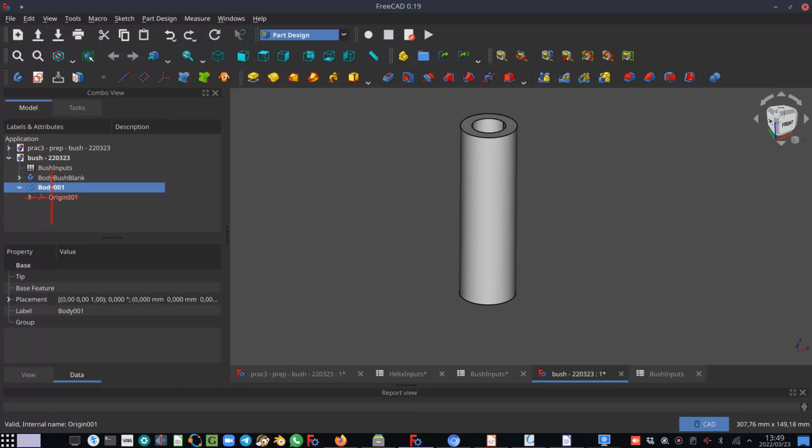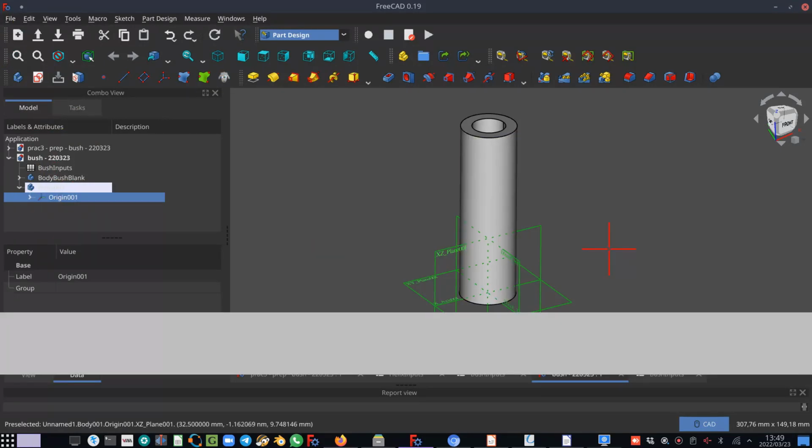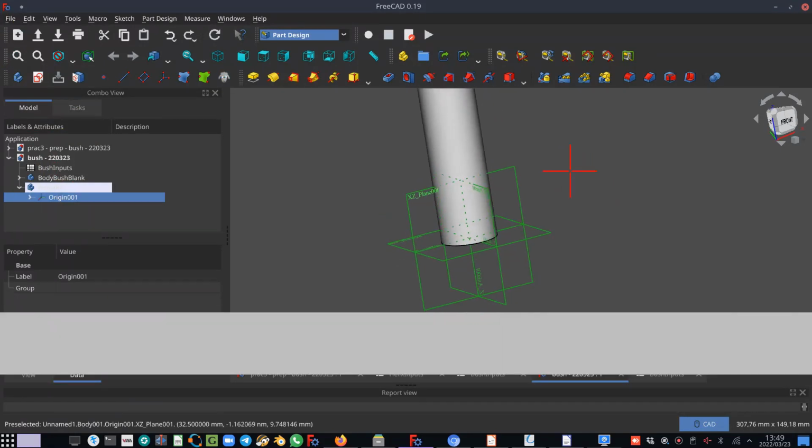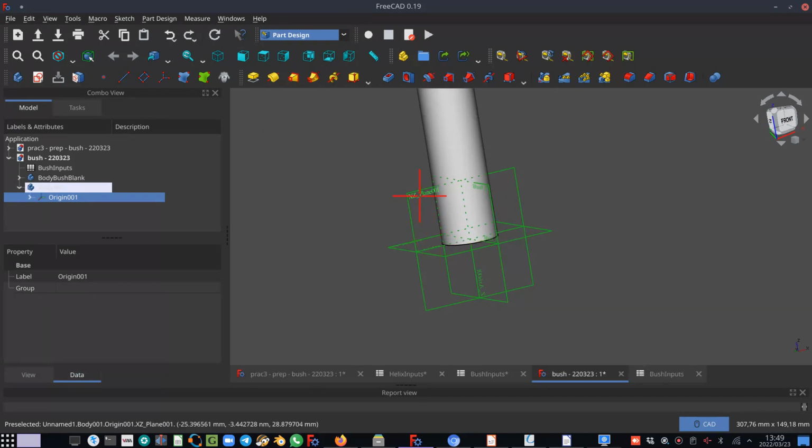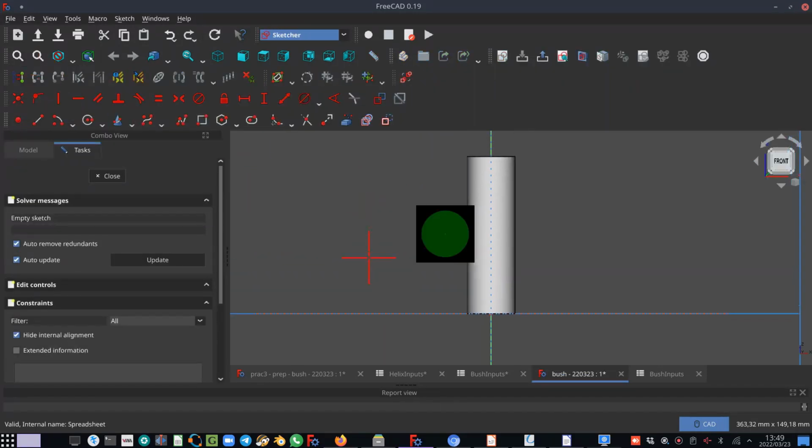Whatever we create now, be it a sketch or whatever it is, will be inside this container called body 001. Let's just unhide the origin. We're going to create a sketch on the XZ plane. So we can select the XZ plane, say create a sketch, and there we go.